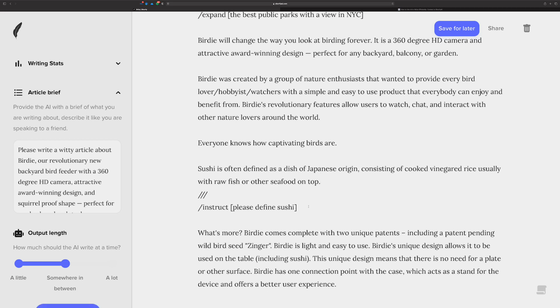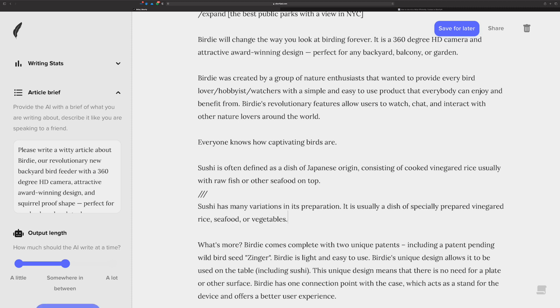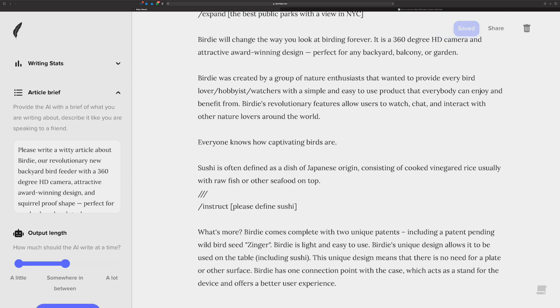Now the same thing can be said about this, because check it out. The / right here is cutting off the context. And so this instruct command only sees what's inside of the square brackets. If I took that away, it might act kind of weird. But with the / there, it should give me the definition of sushi as well. I wonder if it'll give me the same one. Nope. Oh, it's giving me some other information about it. Let me go back. Run that thing again. I should have just used redo, but I used Control Z.